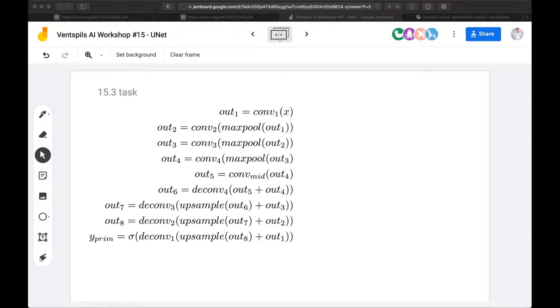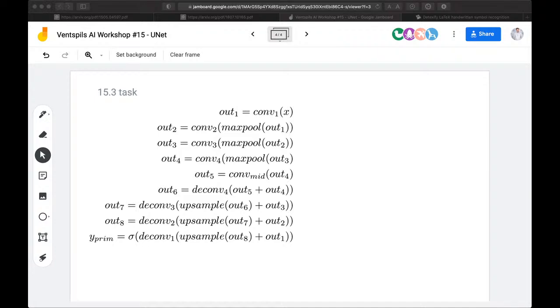I updated the 15.2 task just to make sure that there are no bugs for others who will try it later. The 15.3 task is not yet completed. I see that Christopher is getting it. So please, if other people are not getting what should be done, then post a minus. Then I will explain it.